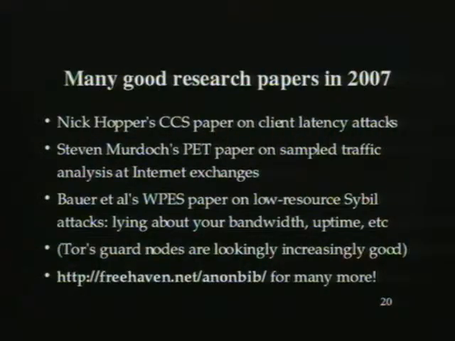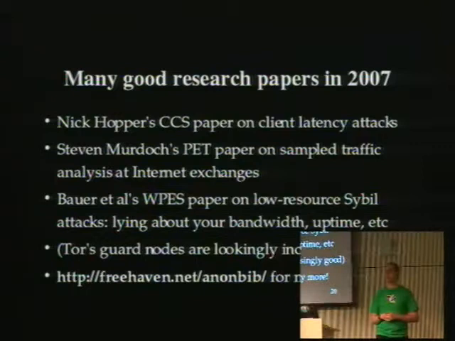Another interesting paper at WPES a few months ago, there was this fellow who figured out that since Tor clients believe the bandwidth and uptime claims of Tor relays, then you can lie. You can say, oh yeah, I can handle a gigabyte per second and I've been up for 17 years. And all the Tor clients will say, oh, that's great, he's so fast and he's so stable, I'd love to use that one. It turns out that you can run a small number of servers without many resources and attract a whole lot of users that way.